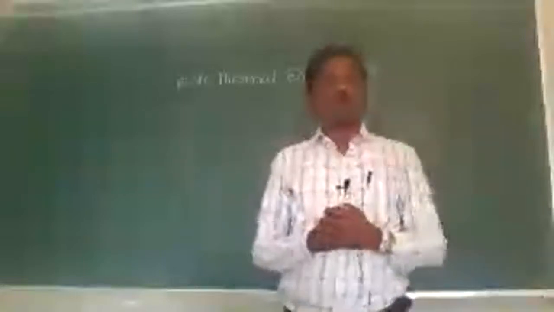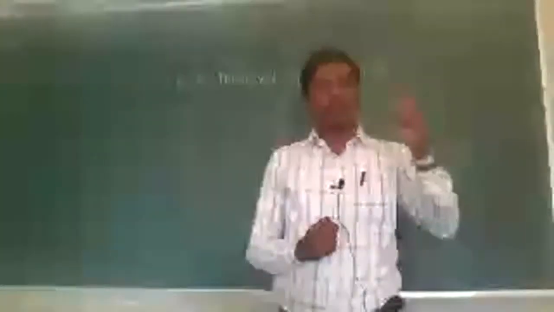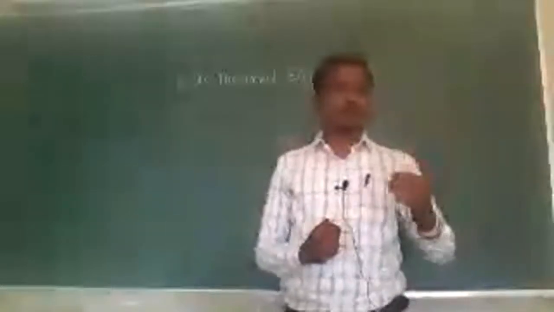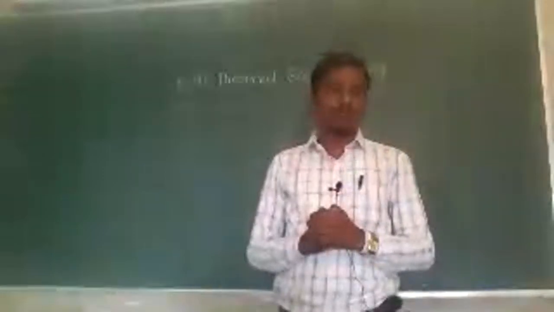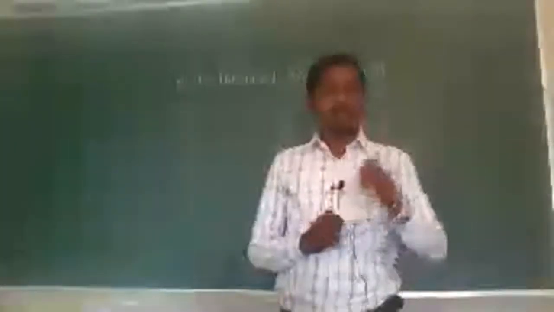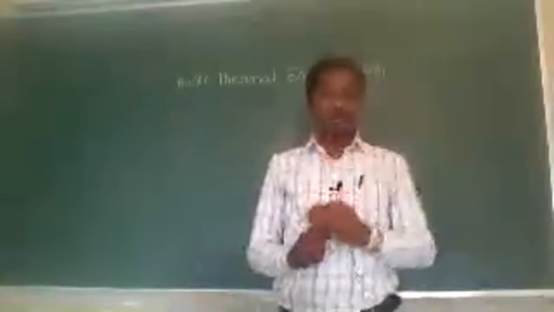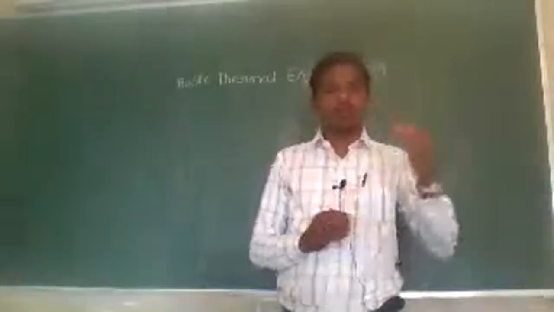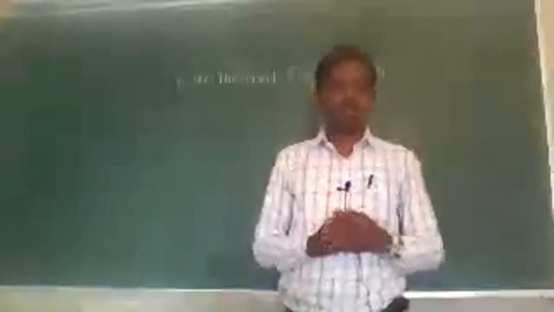For the zeroth law of thermodynamics, you get a 5-mark question, like define the zeroth law of thermodynamics and the first law of thermodynamics, or it will be combined with the first law and the second law of thermodynamics. We can define the zeroth law of thermodynamics as: if two systems are in thermal equilibrium with each other, with a third system separately, that is what the zeroth law of thermodynamics.